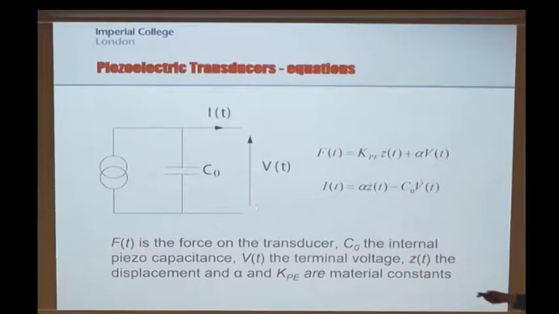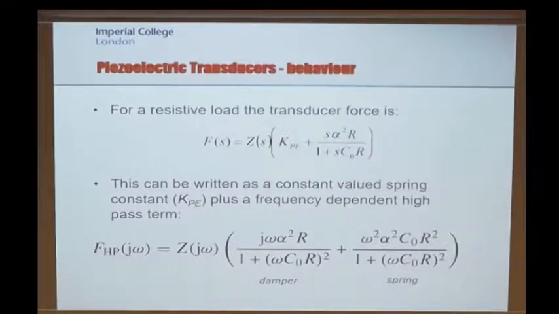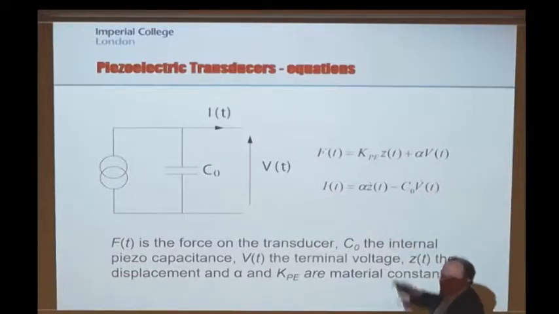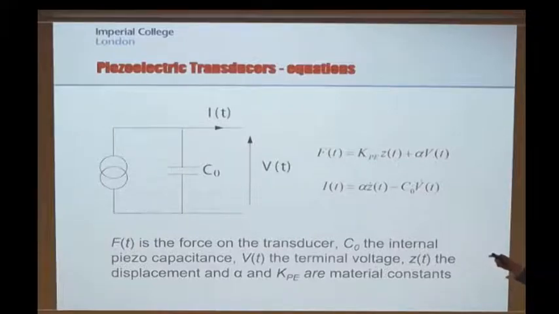If we use these two equations with a resistive load, then the force in the Laplace domain that we see on the transduction mechanism is given by this. So again, we can see this simple force being proportional to the displacement. That's our standard spring constant, a constant part of our system. And another term here is going to depend ultimately on the voltage that we see on the device, and the amount of voltage that we get on the device is going to now depend on how much resistance we've got. If we put a short circuit on this device, then of course this V(t) is going to be 0, and we get the short circuit based force and therefore the short circuit resonant frequency of the piezo given just by this first term.